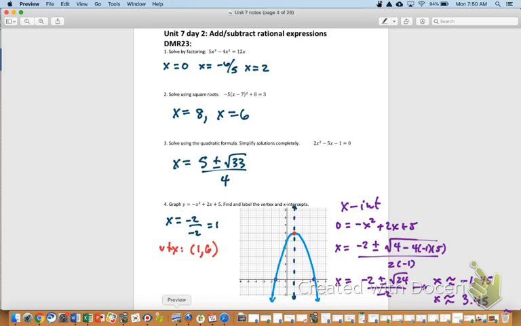The first one, a lot of people had x equals 2, and a lot of people had x equals -6/5. That didn't seem like that was all that difficult for you guys, but a lot of people were missing x equals 0. So I'm wondering if you figured out where that came from, but if not, that might be worth discussing. Number 4, heard a lot of you working through that together. That's the newest thing we've done. I thought you did pretty well with that. So that was good.